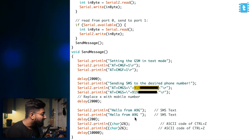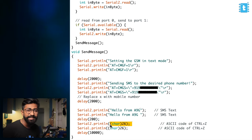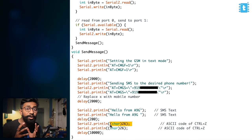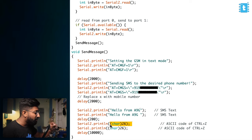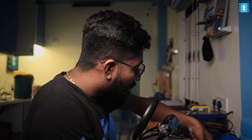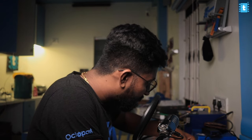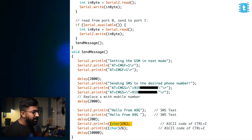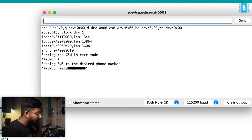So I wrote a code for sending the message. I used my mobile number, the message 'Hello from A9G', and used ASCII character 26 — which is the ASCII value of Ctrl+Z — after the message. We can do this in code even though we can't do it in the terminal window. I connected the RX/TX with my ESP32 board, uploaded the code, opened the serial monitor, and it shows CMGF=1, CMGS with the mobile number, and 'Hello from A9G'.